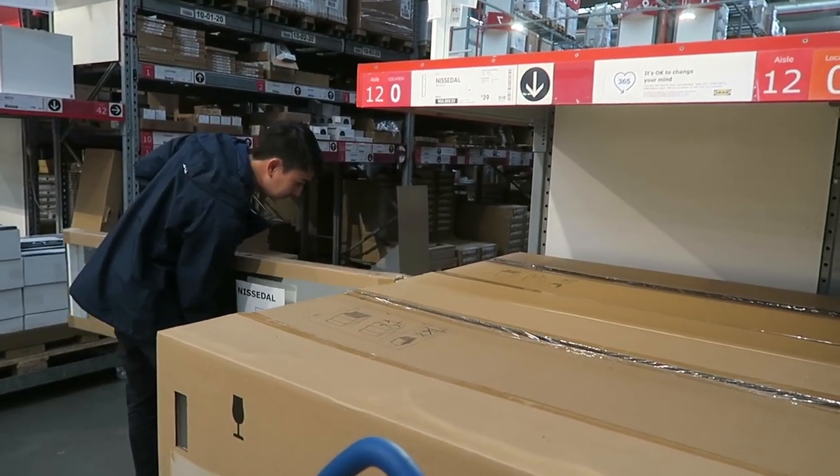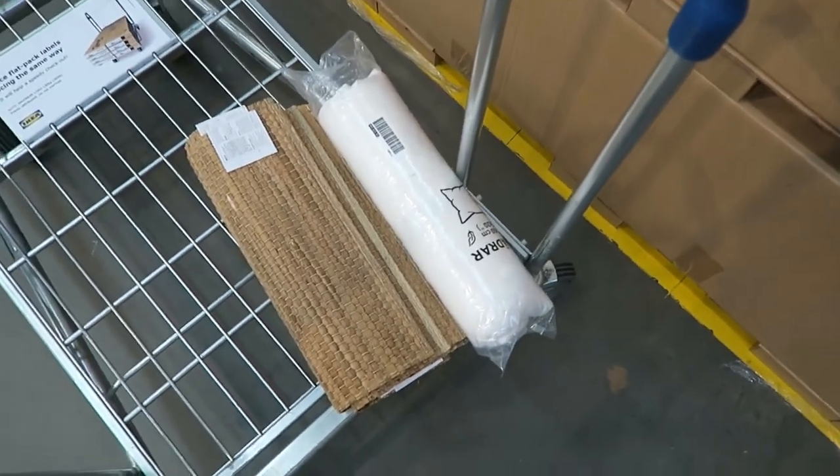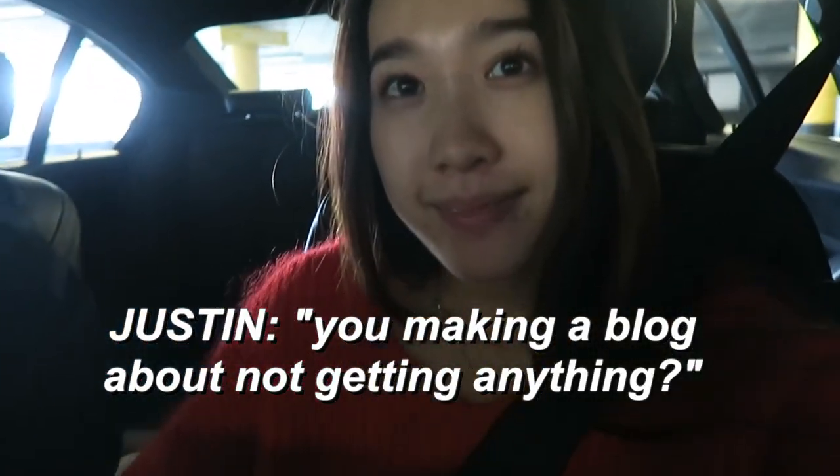Putting back the mirror — let's try to work out how we're gonna get everything delivered. Guess what? We got nothing again today. We're going home empty-handed without a dining table. Can I make a vlog about not getting anything? We didn't end up getting anything. We had to get the table from the warehouse, but then — what if it doesn't fit in the car? And I wanted this chair, also from the warehouse. So we thought if we're getting that much from the warehouse, we might as well get it delivered. And then with placemats and the pillow, since delivery is $69 we might as well max out the weight. Then we saw the line was really really long, so we ended up deciding to order online. Came home empty-handed — not even a single placemat. Hopefully we never have to come back to IKEA again this year. I've had enough.